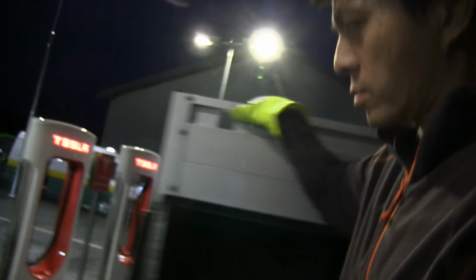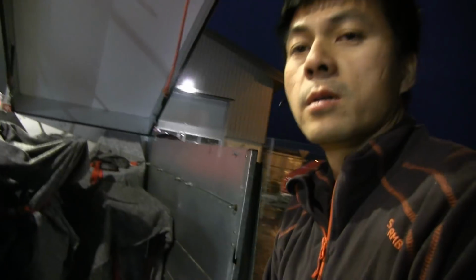And then in the back here we have, let me see. Oh, it's raining slightly, but at least it's not too heavy. I was hoping it didn't rain too much here. But let me show you in the trailer. Voila. You can't see it that well, but let me open this one and this one. Most of the cargo goes in the trailer.